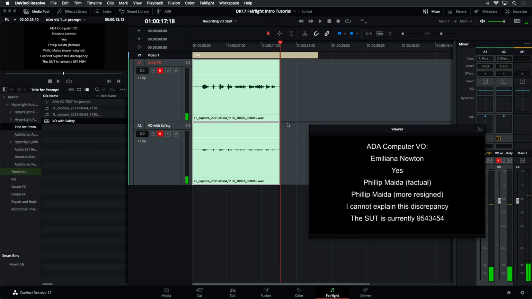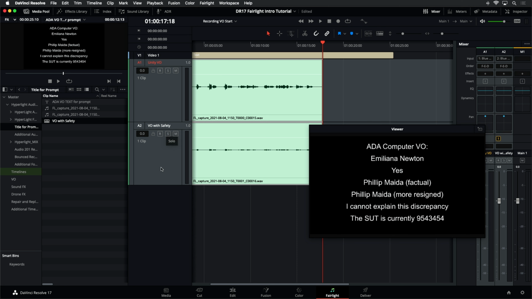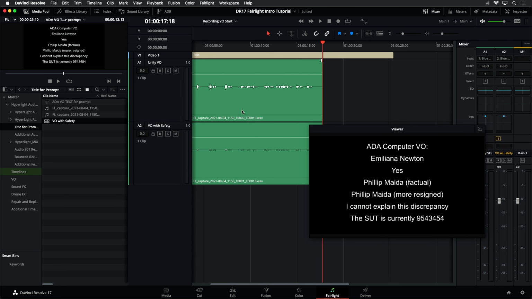And as you can see, let me go ahead and disarm those tracks. And you can see very clearly, zoom in a little bit, that the levels, recording levels, are different on the two tracks. The lower track was indeed 10 decibels lower. And so that's the way that you can record at two different levels or multiple sources coming into your tracks. So that's it for this voiceover section.